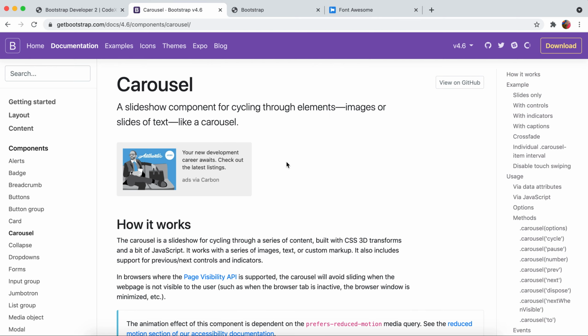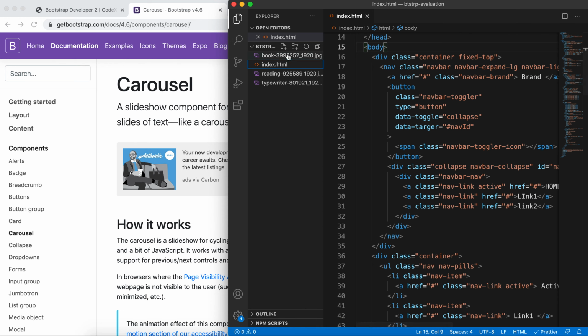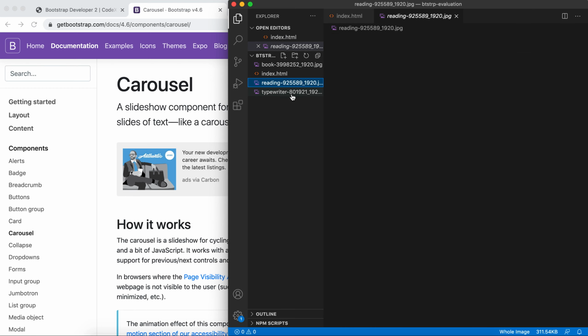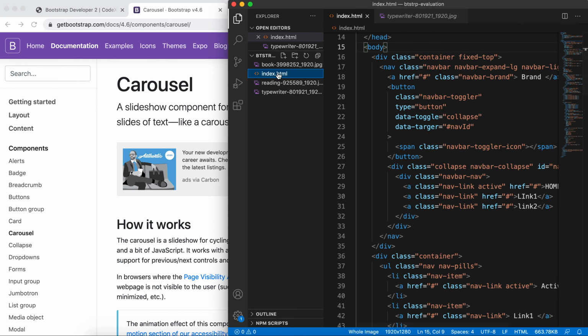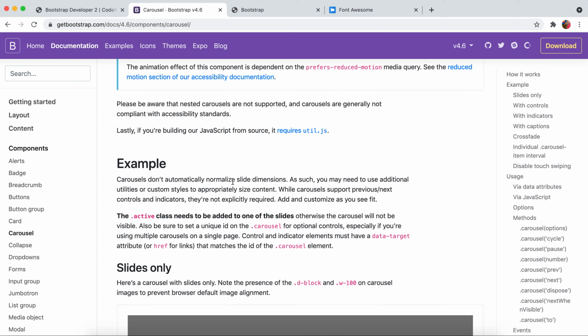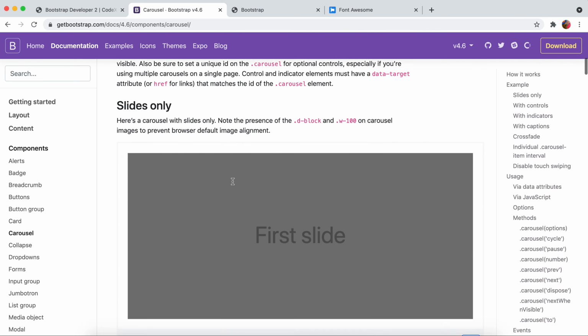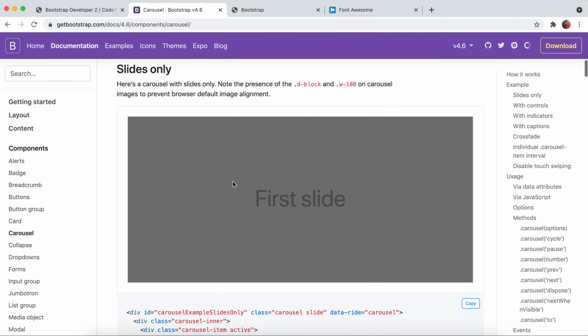I have already opened the Carousel page, and in my project I'm using a few images to show the carousel. Here is how a carousel looks. It has slides.